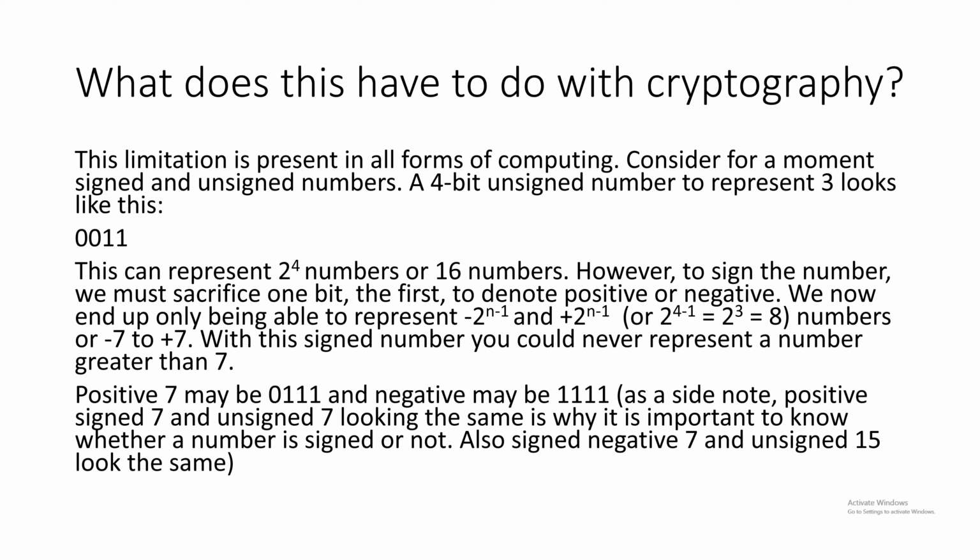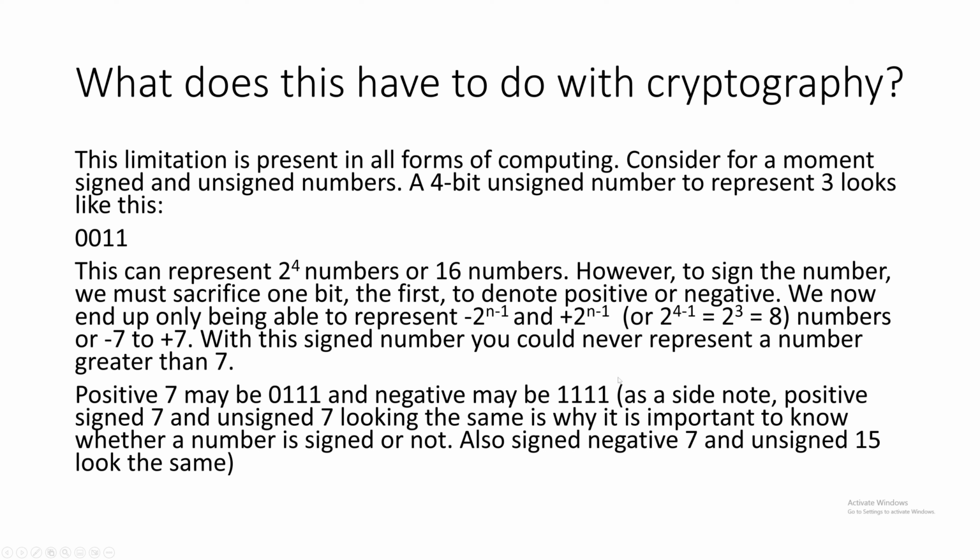So you technically can only represent 15 values with this because you can represent 0, 1, 2, 3, 4, 5, 6, 7, 8 as a positive, or 0, negative 1, negative 2, negative 3, negative 4, negative 5, and so on. So with a signed number, you can never represent a number greater than 7. You can't represent 8, 9, 10, 11, 12, 50, 100, 1,000. Positive 7 may be 0111, and negative may be all ones.